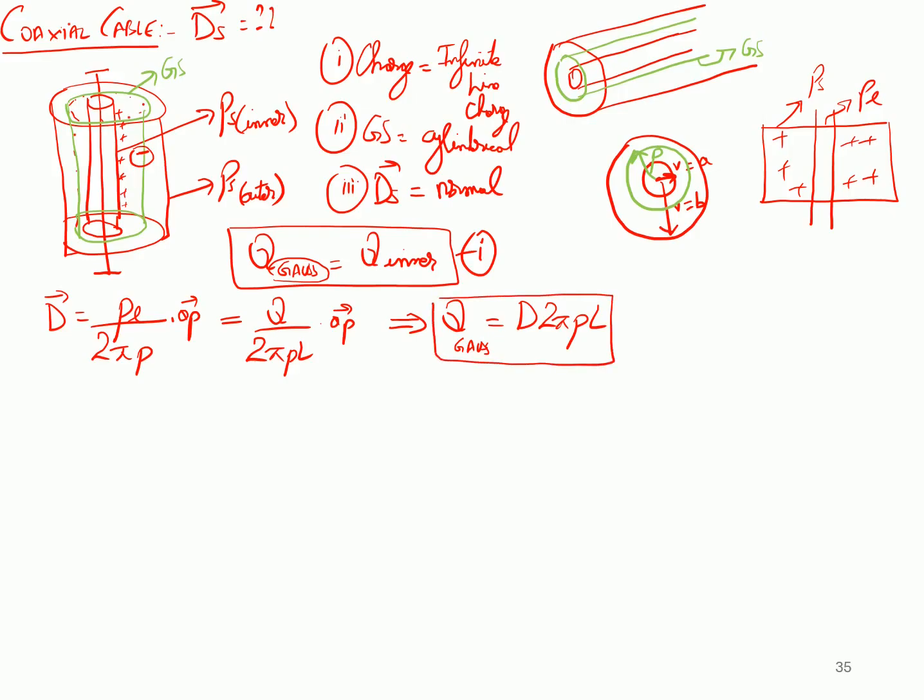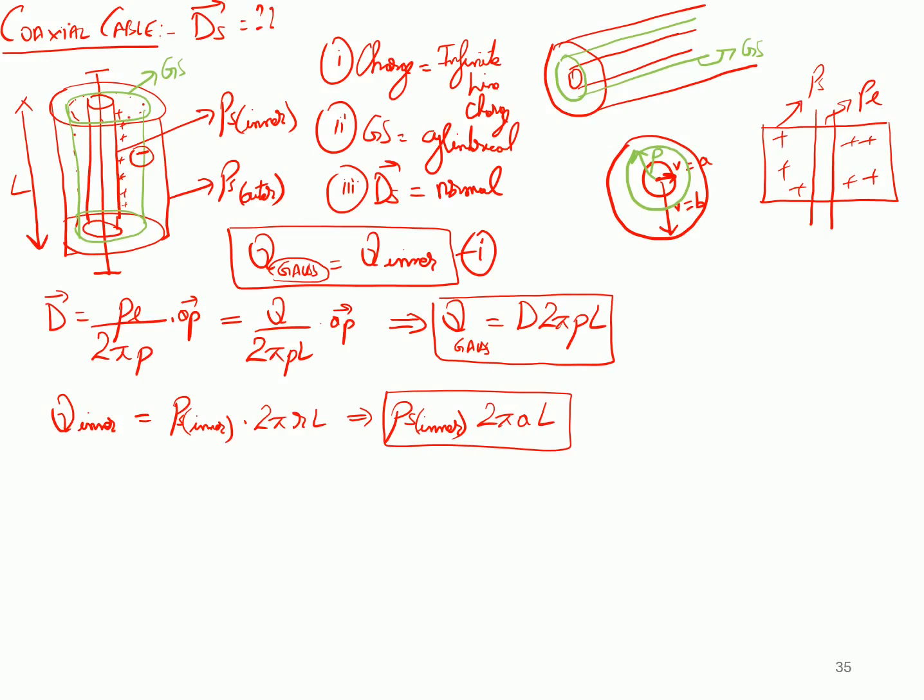Now let us see what is happening inside the inner conductor, or what are the charge distributions inside the inner conductor. We know that the charge distribution inside the conductor is dependent upon the surface charge distribution of the inner conductor, and you multiply it with the total length of this cylinder, since we have taken the length to be L. The surface area of a cylinder is 2 pi rL. I can further write it as we select the inner value, and it is 2 pi, the value of radius for the inner cylinder is a of L. So this is my second equation.